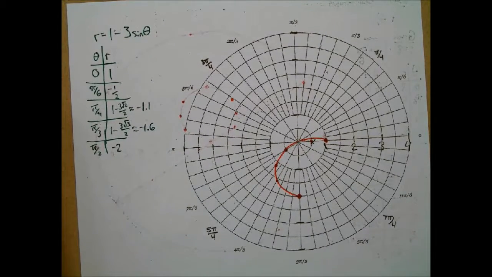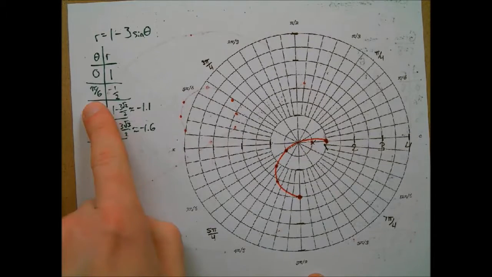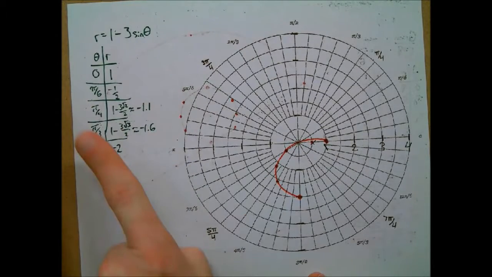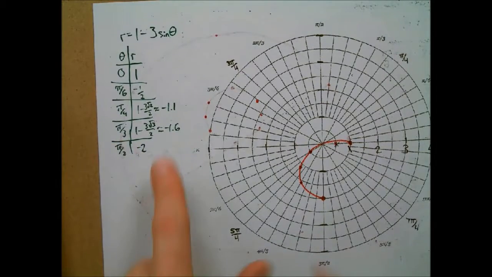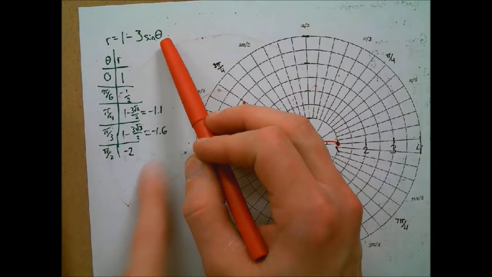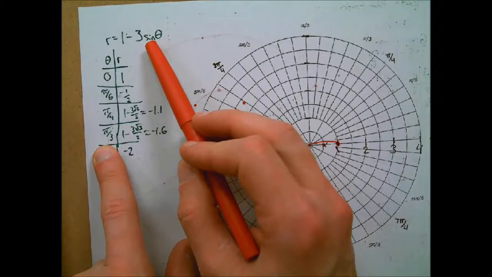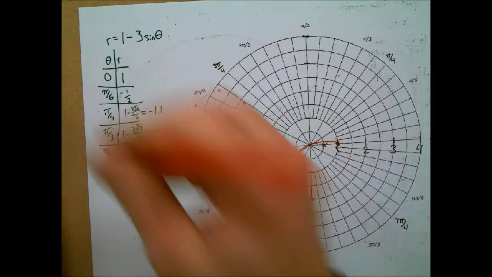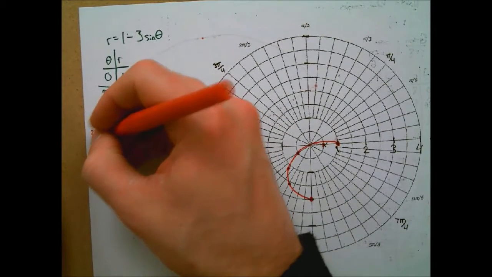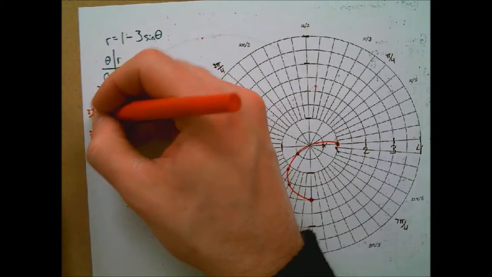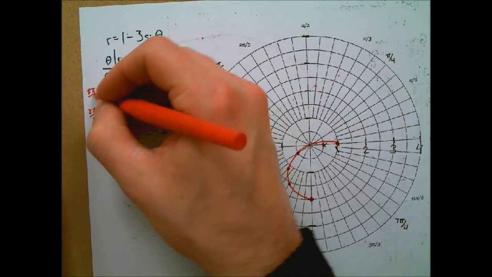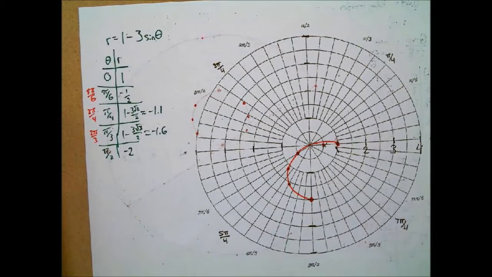Okay, now we're dealing with sine again. So at 2 pi over 3, that's going to be the same as pi over 3, because sine of 2 pi over 3 is just like evaluating sine of pi over 3, and then times 3, and then 1 minus that answer is going to be the same thing. So this is still going to be the same as 2 pi over 3. This will be the same as 3 pi over 4, and this will be the same as 5 pi over 6.